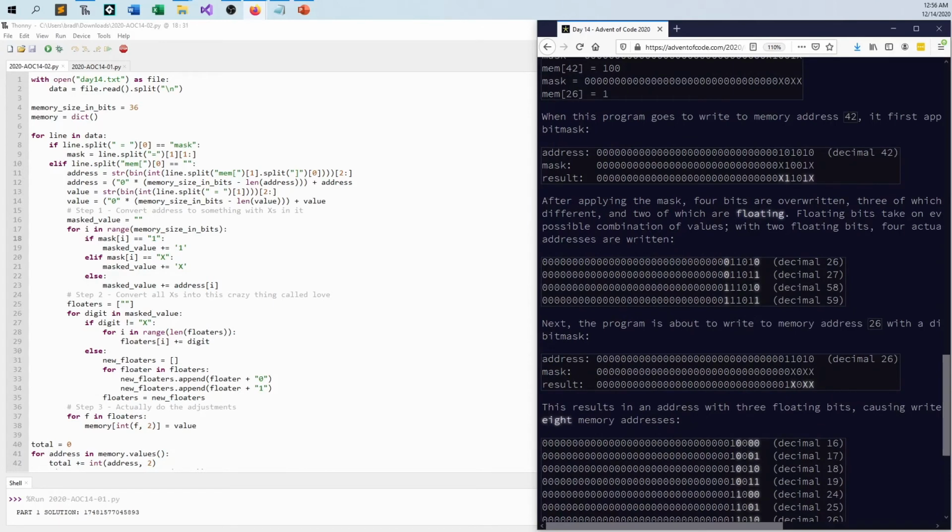This is how you would do step 2. Now this is where things get a little complicated, because I'm going to need a list of data. As I go ahead and see an x, I'm going to have to double that data and then add a new digit on top of it.